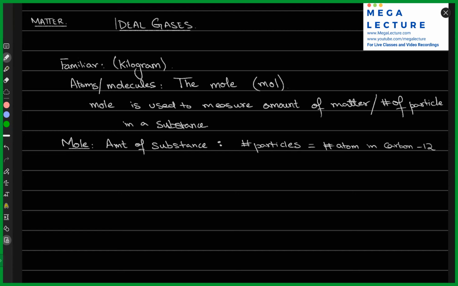All right. Okay, so where were we? We were defining mole, right? So a mole is really defined as any amount of substance which has the same number of particles as there are atoms in the carbon 12 atom. It's also really an isotope. So that's the definition of a mole. Does this make sense to you?